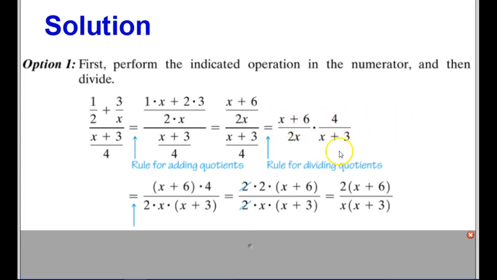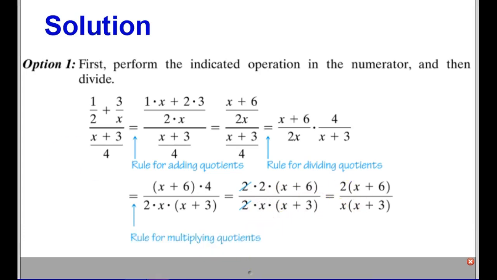Okay, so I can also simplify before I multiply, but here we've multiplied, and now I want to cancel out anything that I can get rid of. So I know that 2 goes into 4 2 times, so that's what I'm left with, and there's my final answer. Okay. You can also look at option 2. I think it's much more difficult to look at everything all at once. So if you want to walk through this one, please do, but I'm not going to walk you through it.